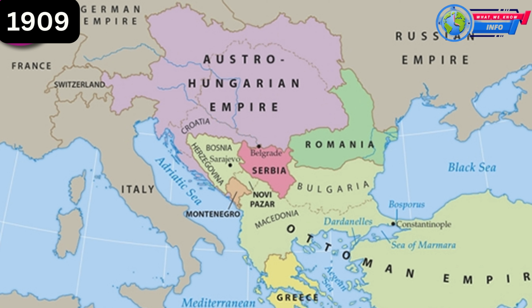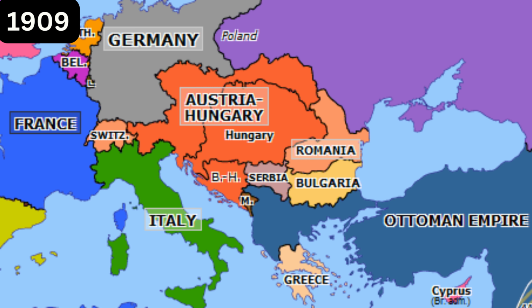In 1909, the Austro-Hungarian Empire asked Germany for help. They wanted to know if Germany would help them if they tried to take over Serbia and Russia tried to stop them. Germany said yes, they would help because they were allies. Russia then asked France for help. They told France that if the Austro-Hungarian Empire and Germany attacked Serbia, France should help Russia defend Serbia. But France said they weren't interested in getting involved in the Bosnia issue. Because of this, Russia had to accept Bosnia being taken over by the Austro-Hungarian Empire. The threat of a big war, possibly a world war, was avoided for now.